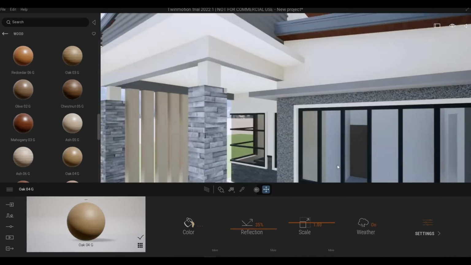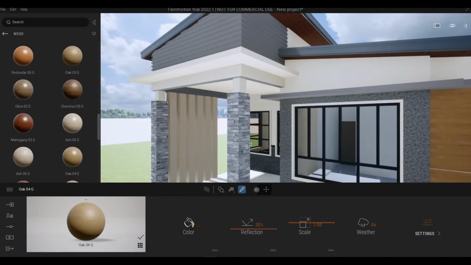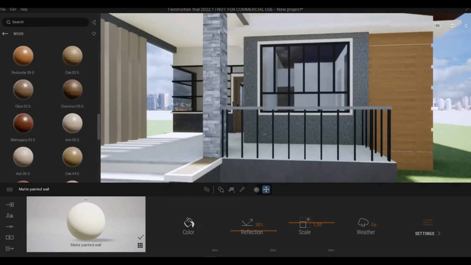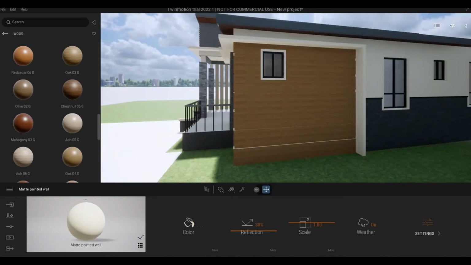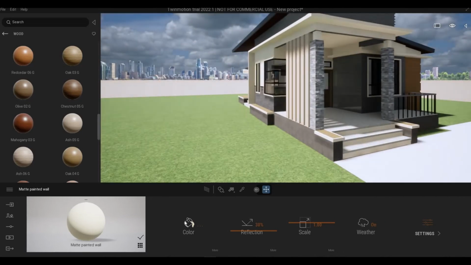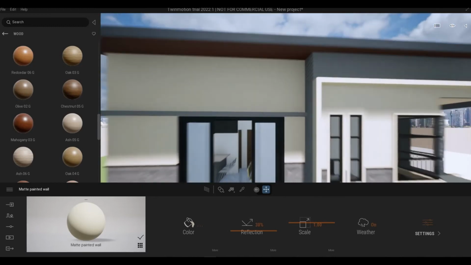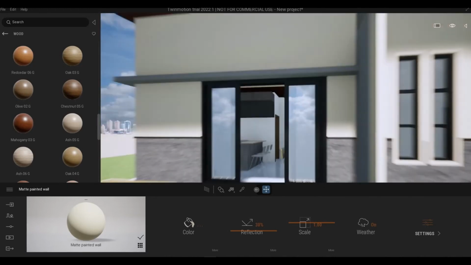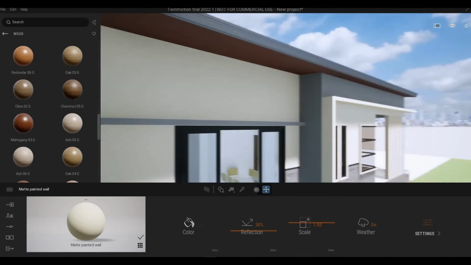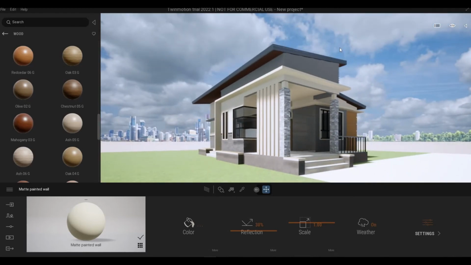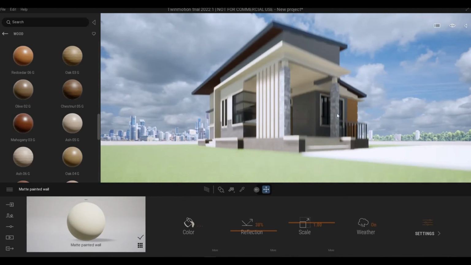And this one we need to change as well. Same material. Maybe we could just make it darker a bit. And then I'm going to extend this one as well.